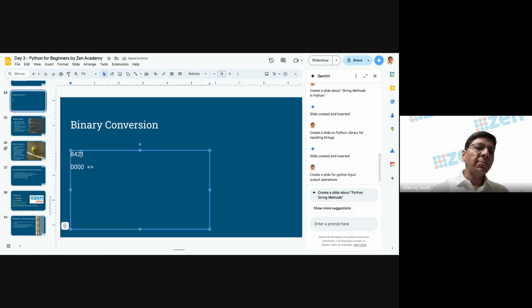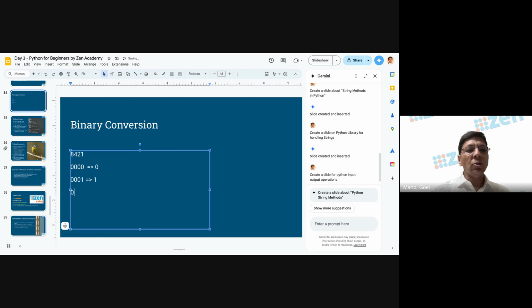So 1 into 0, 2 into 0, and so on, all these are 0000, so this is 0. Okay. I hope my screen is visible, right? This binary conversion screen. Yes, sir. Okay, good. So now this 0001 is actually 1.